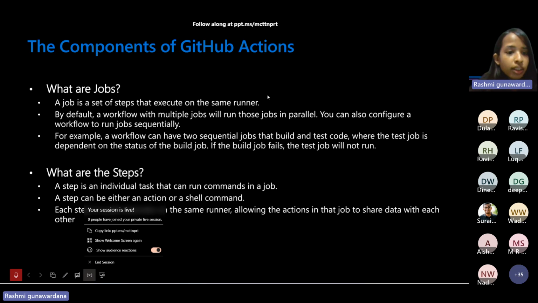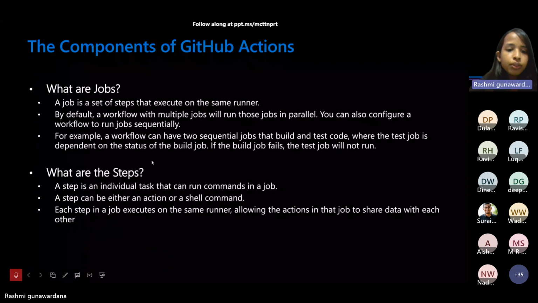By default, a workflow with multiple jobs will run those jobs in parallel. So we can run multiple jobs in parallel in one workflow. For example, a workflow can have two sequential jobs that build and test code. So there can be many different jobs in one workflow. There is also documentation on this that you can explore.